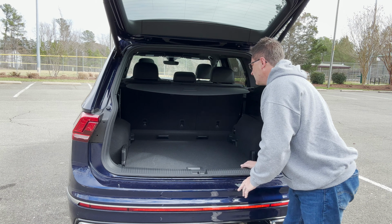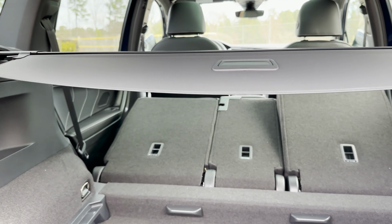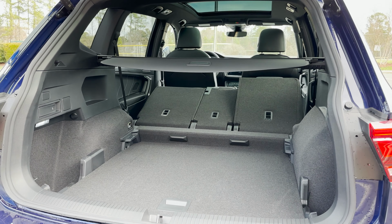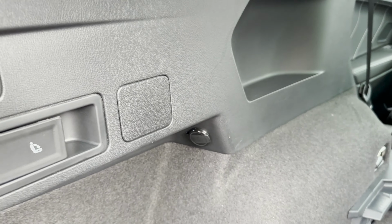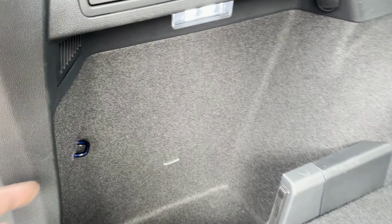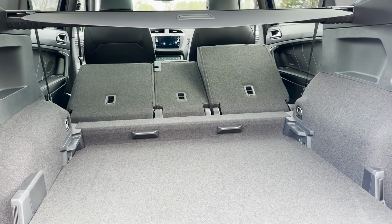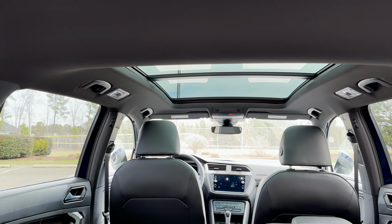So yeah, take a look in here. Boom. And they go down a little bit more than that. Boom. There you go. So they're not quite that slanted. No, they're not. But look, we've got room here. Got a little 12-volt circular right there. That's very cool. Got tie-downs for your luggage and your gear. Pop right there. Nice. So they make a good use of space, and it's a tall storage area right here, but this is really tall. It's really good for backseat headroom.